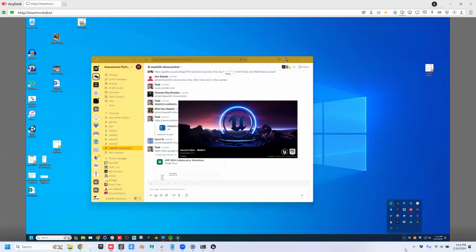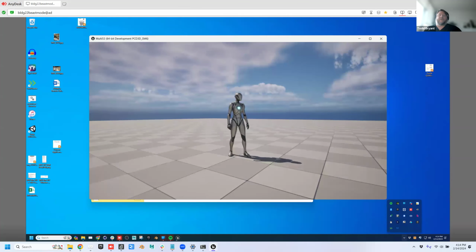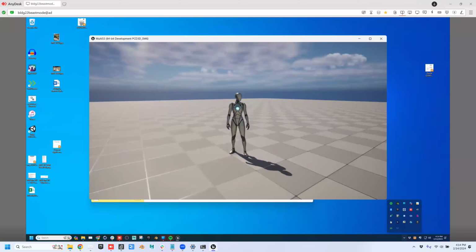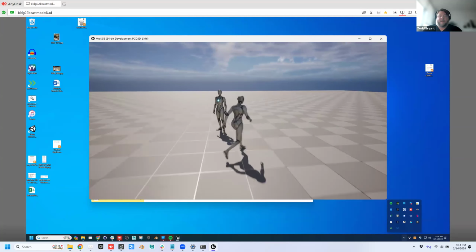Hey Todd, yeah. After you get into the lobby map, go to the third person map first and do it from there. That makes sense. And then just press 2. Third person map. There we go. See? So now we have 2 people playing.